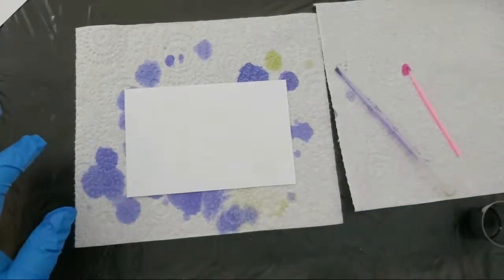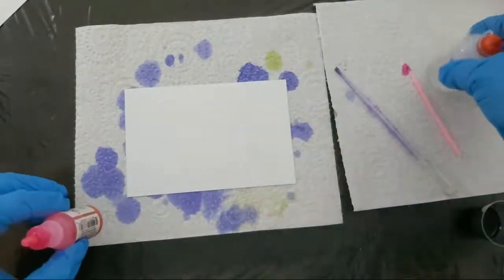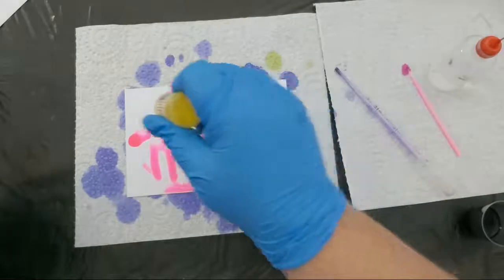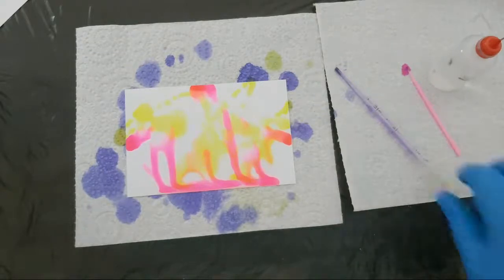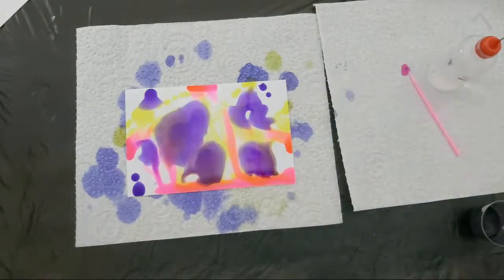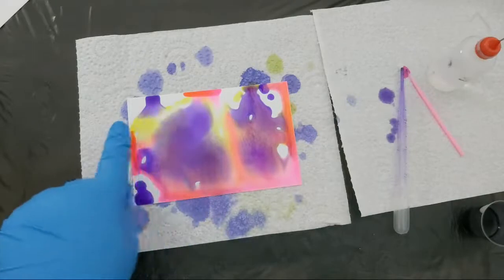So now some colours. I want to go back into some pinks. So I'll put down some isopropyl alcohol first, to give it some plain ink to disperse into. There's some pink. I really love this yellow. Sun bright yellow. And I think maybe the blue violet this time. So a combination. Let's see what that brings. And all right, I do have to be careful of that yellow and the blue violet.